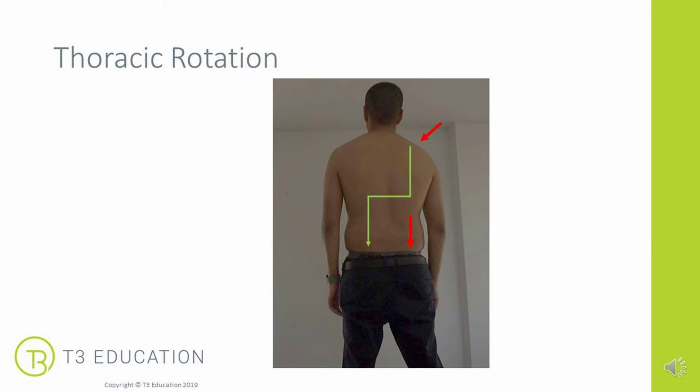Now, looking at the green line, this is where we want to create a pull or a recoil to. So we want to create an anchor on that left hip that is going to pull that rotation away from being right to left, opening up back towards a neutral position. So that green line pretty much follows the line we're going to create recoil with using the kinesiology tape. So let's look at that taping in action.